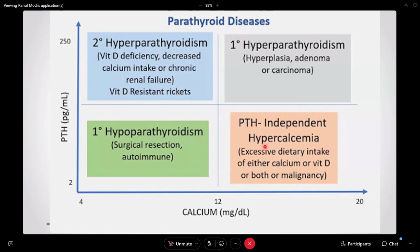Either the patient is taking a combination of calcium with vitamin D. You give anybody activated vitamin D, Rocaltrol, which is activated vitamin D, I think the clinical name is calcitriol, along with calcium, anybody's calcium level will rise. A lot of times, patients in the post-op setting after parathyroid surgery start taking too much calcium and vitamin D and end up with hypercalcemia because of that. But PTH levels at that time will be low, absolutely low. If calcium is high, PTH should be low. They are in an inverse relation.